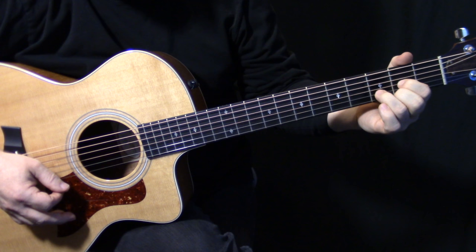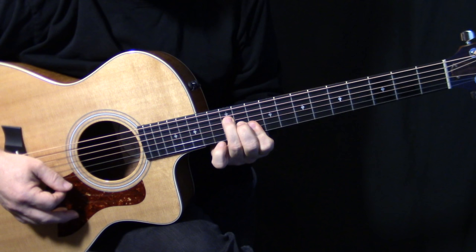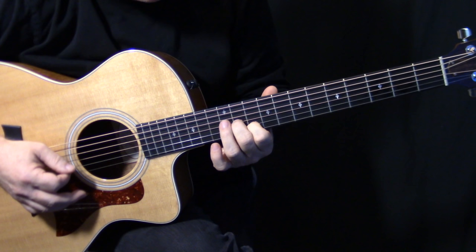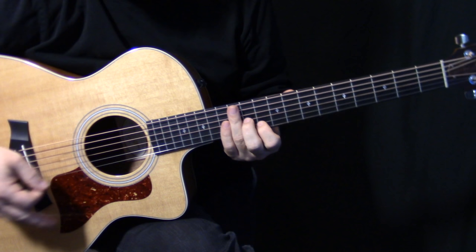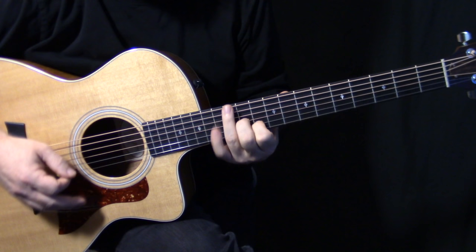Okay, and we're going to start up here with just two notes. It's like a D chord, right? But we're going to go open D and open E and just fret G11 and B10. And we're going to start with just an up-down. So it'll be like a 1, 2, 3, 4, and 1. Up-down, right? And then we're going to go like this. This is kind of the main theme.